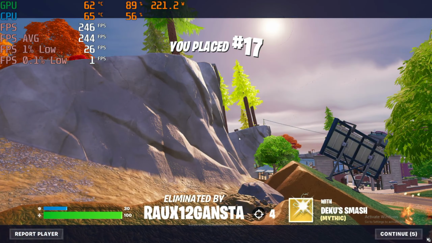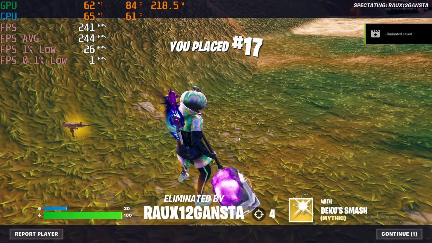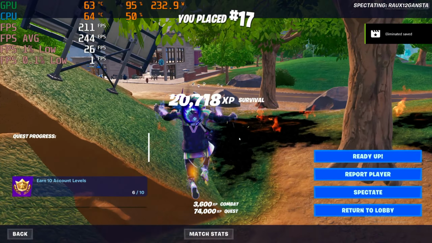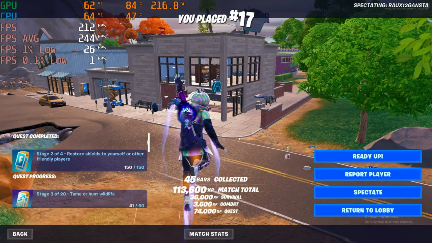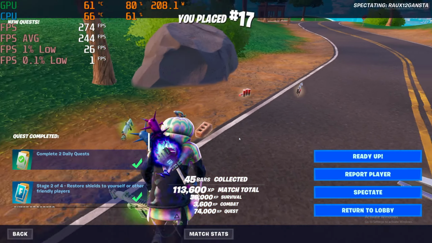All right, well, I didn't switch fast enough. I was going to get the you-know-what out of there. So, 1440p competitive settings. Average 244. Got a couple kills in there. At least I think we got a couple kills.